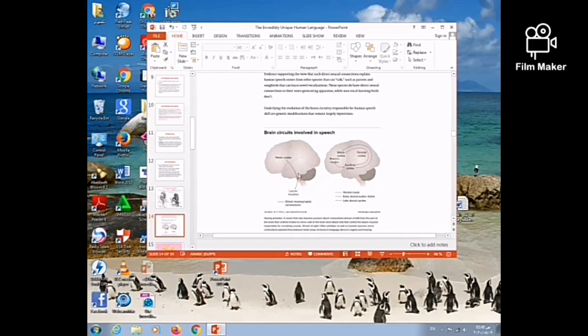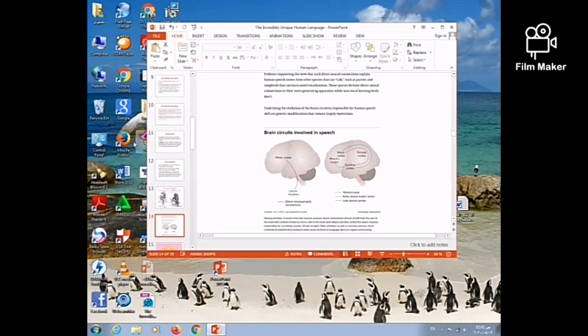If you look at this, we find that the motor cortex here gives some sort of orders to the larynx. And humans have these connections and circuits. On the other hand, apes do not develop these circuits, and this is why it's not easy for them to make vocalizations and to make speech. Although they have vocal folds and a larynx just like humans, they have teeth, they have a tongue, they have lips, they have all these things.